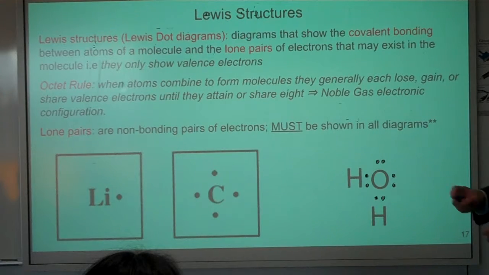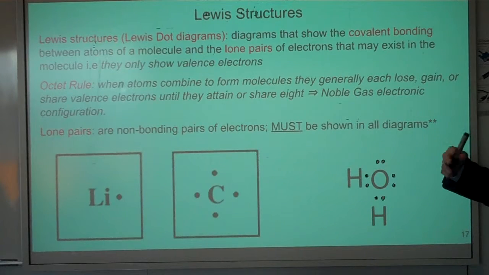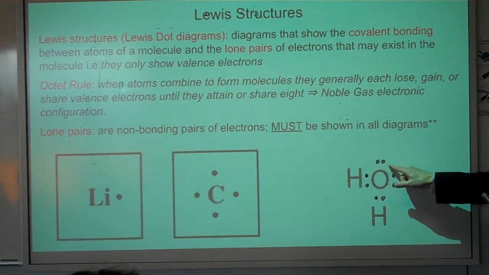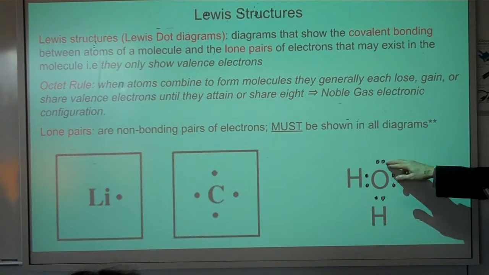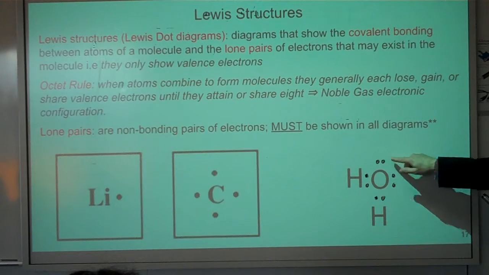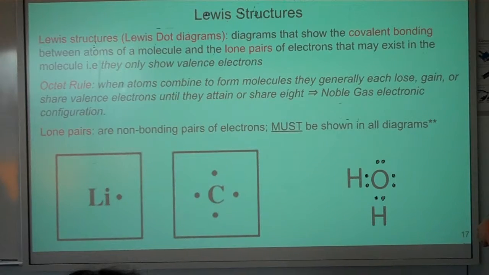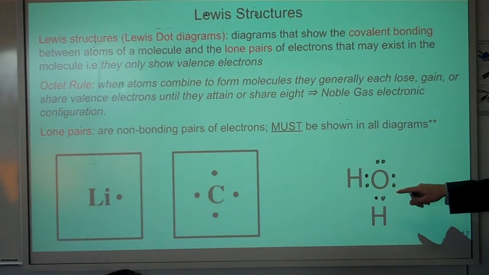The octet rule is the one we looked at before. When atoms form molecules, they lose or gain or share electrons in their valence shell so that they ultimately get a configuration of 8. Question? How do the lone pairs work? The lone pairs have opposite spins, so they can be, if you like, proximal. It just makes it easier to keep track of things, because if you have single dots around molecules, it's hard to keep track of things. Okay, and we'll be using these later in our next unit of work.